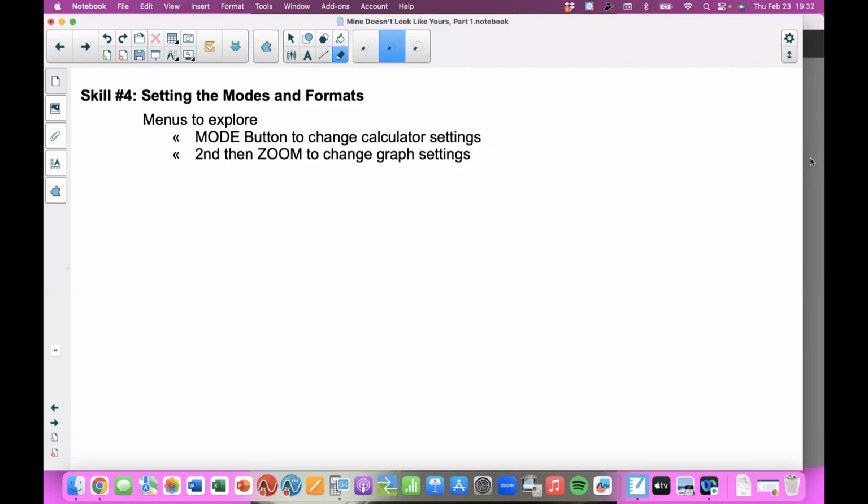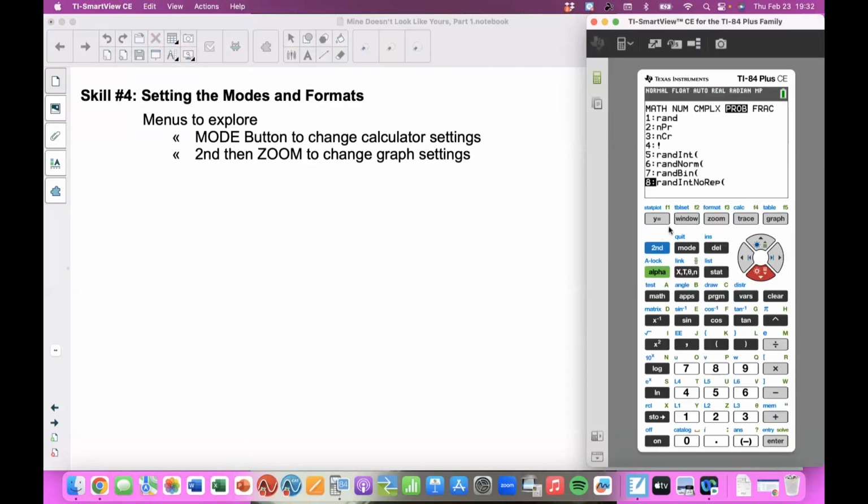Okay, so probably the biggest problem I think a lot of people run into is kids will do all kinds of crazy stuff that doesn't help you with anything, and then you get stuck. So a lot of times Mode is your best friend.